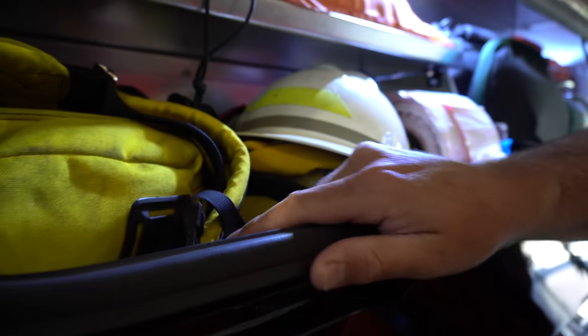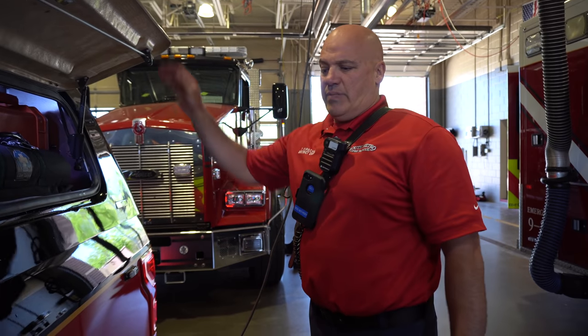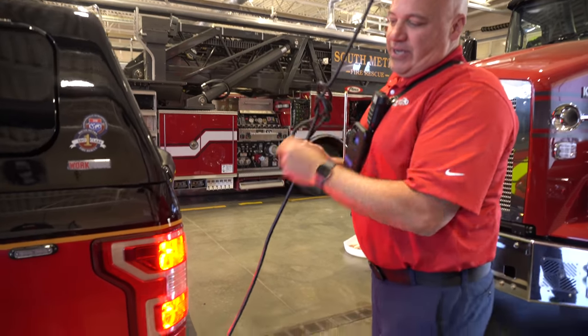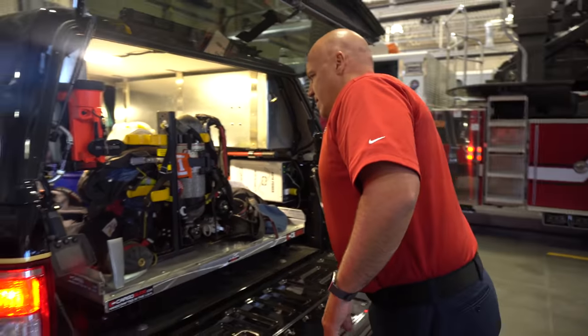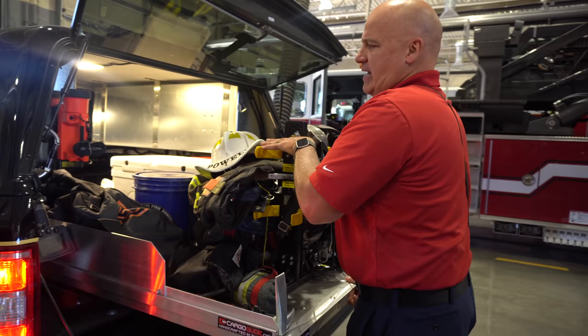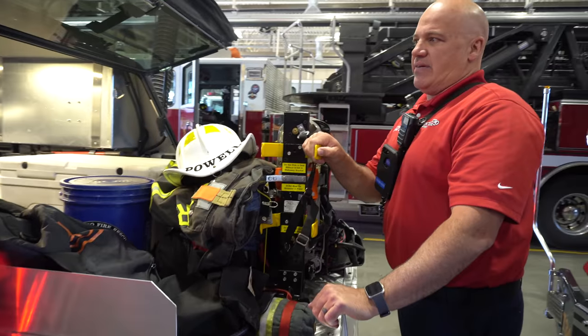We've got wildland gear and web gear here. This same complement is outfitted on each of our suppression rigs, so if you were put in a division role you'd have your PPE available. The vehicle is set up on a landline charge — you can see the volts — so we can check it out in the morning and make sure things are charging appropriately. In the back, this is usually set up for you and the chief's aide. We usually have two SEBAs, but we're running short on one of our suppression rigs, so I lent that person a SEBA for the day.